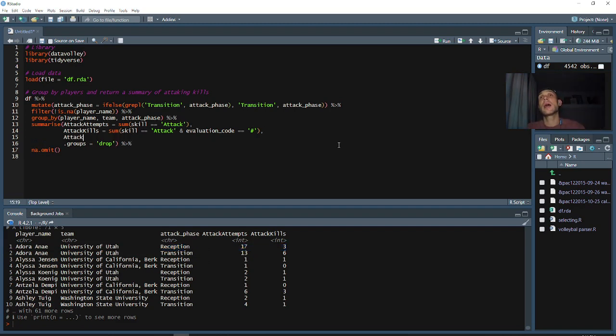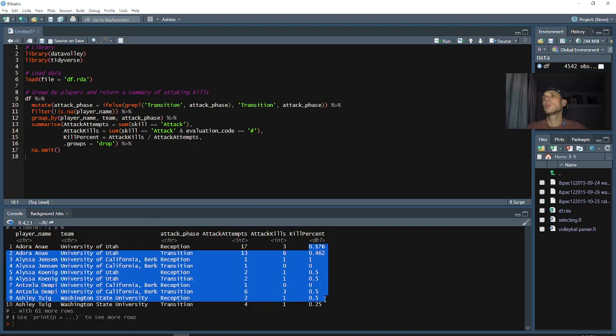We can say attack percent. Kill percent, let's just do it that way. You would basically say attack kills divided by attack attempts, comma, and now you have a kill percent.